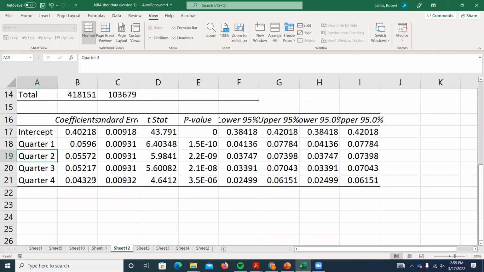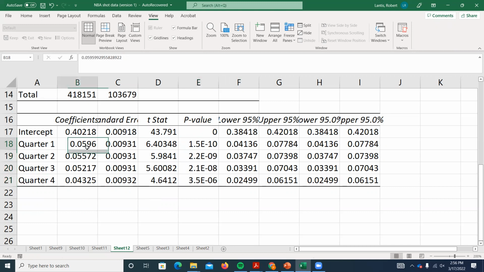This gets a little bit tricky to think about, but notice all my p-values. Anytime I see this e to the negative, that means move the decimal that many places to the left. Anytime you see Excel with the p-values default to scientific format, this just means the p-value is basically 0. So 1.5, move the decimal 10 places to the left, that's 0.00000001. It's basically a p-value of 0. So anytime you see the scientific format come up, you should know that variable definitely has a significant relationship, because the p-value is basically 0. So we can reject at any level we want.